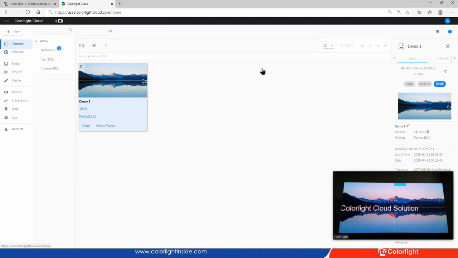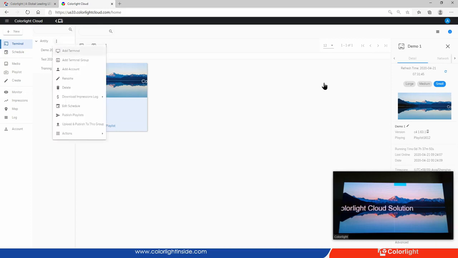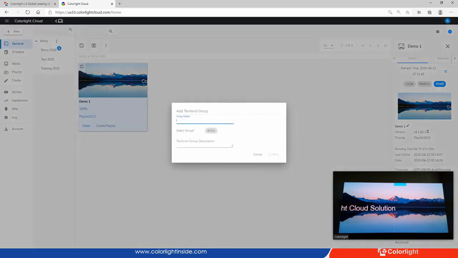The first one, terminal. Each C player is a terminal. And you can build terminal groups to manage all the terminals. If you've got 100 customers, then you could build 100 terminal groups. Here I will show you. Click here and then add terminal group.